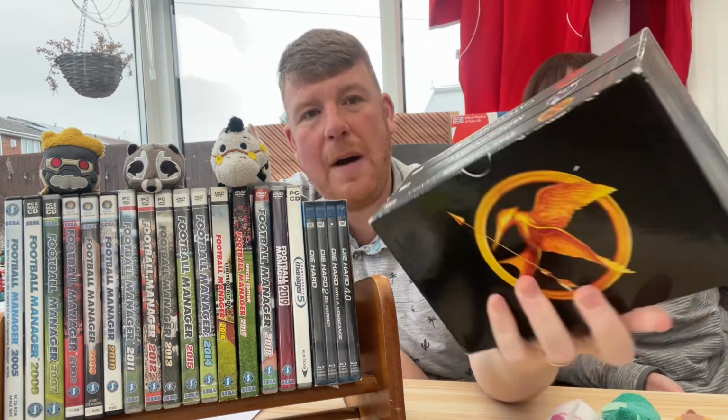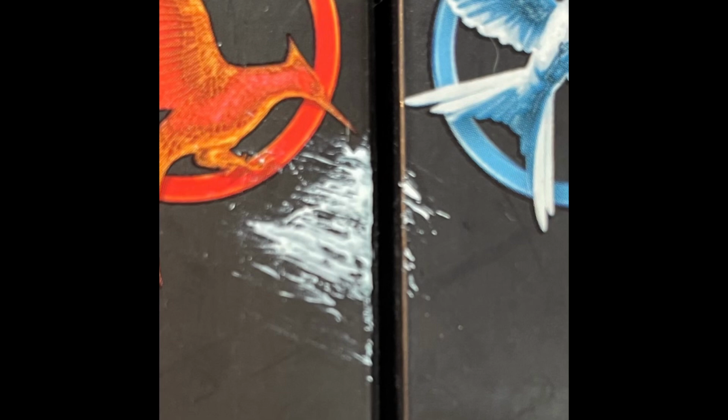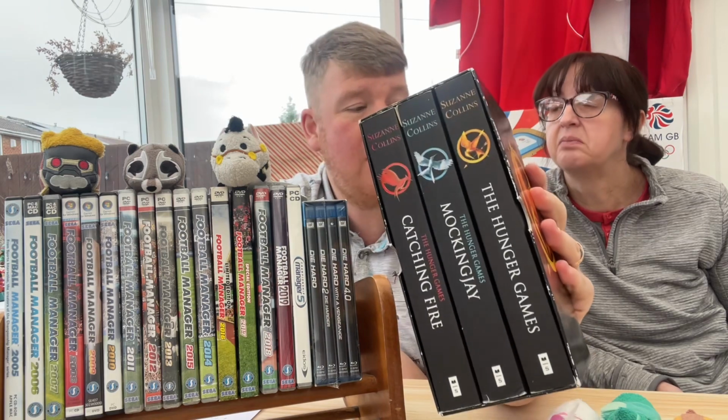And in the same charity shop, I picked up this book set. It stood out to me because it's The Hunger Games, so it's the film kind of thing that made me take notice. These were £1.50 for the set, not in great condition. They had some, I'll have to insert a photo, paint on the front, a little bit of a splodge of paint, a bit of gloss on there, but we were confident we would get that off. The retail price was £25. I had a look in the shop. They seemed to go up between 10 and 15. So I thought, right, that's going to be worth £1.50. So I've done that. That's this week's pickups. There was more than I thought, actually.